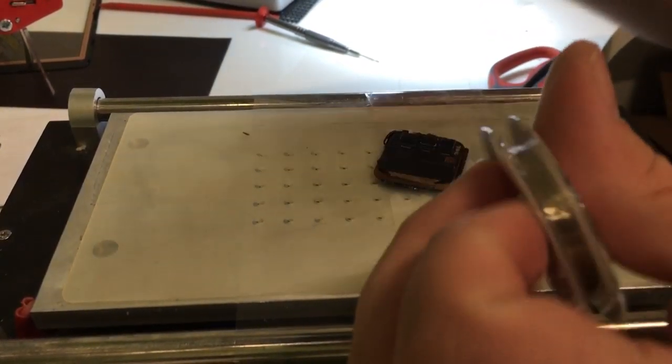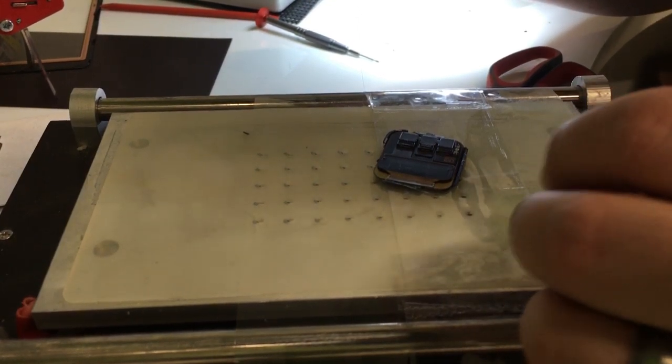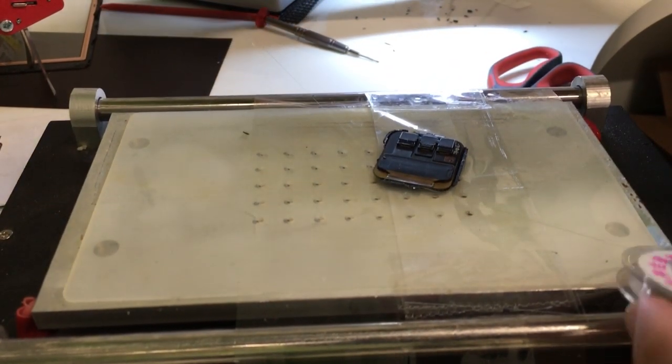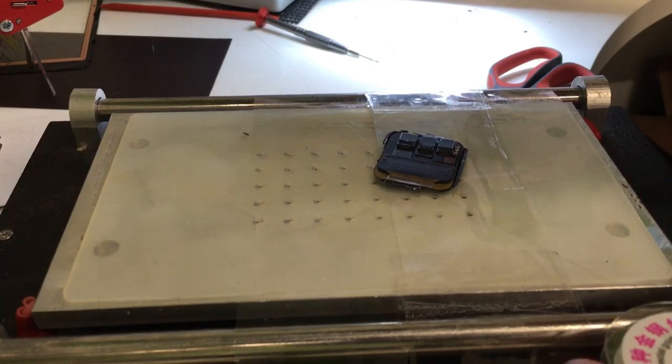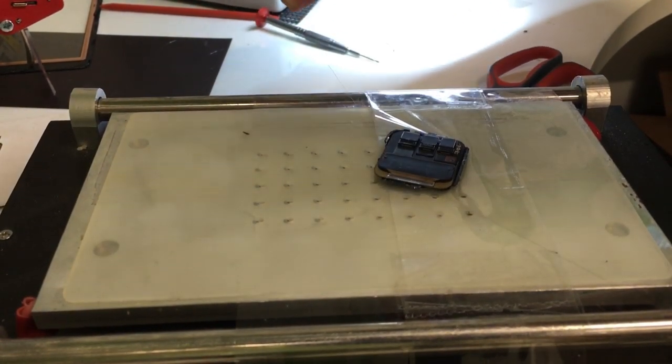I'm using a 0.04 millimeter wire. I'll carefully insert it at the corner. I've been using a technique that I've perfected. I will carefully move the wire around the screen.